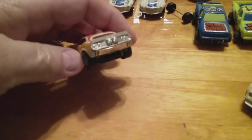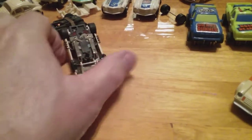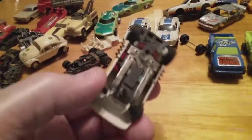This one was really fast. I think this is a 70 CUDA. As you can see, it's a parachute. Back when I was growing up, they had what you call funny cars. And this one is complete. It's everything.